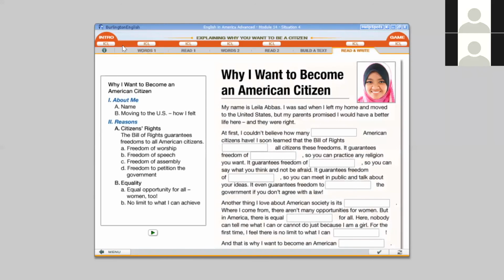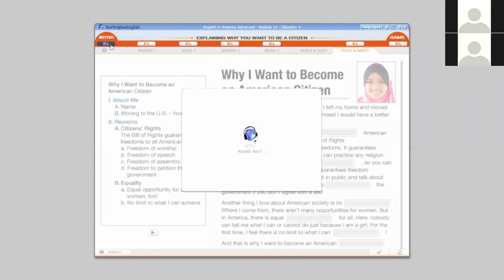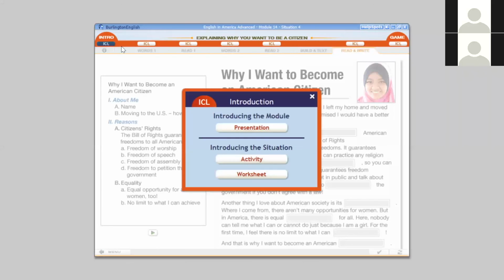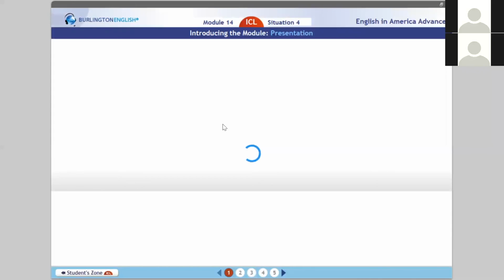And then lastly, for so many of you who are familiar with Burlington English, up at the top of the screen, we have our in-class lessons. That's where we have matched projectable lessons, print-on-demand worksheets, and classroom activities so that teachers can run their class with very little prep, not running around to 10 or 20 different websites, but can have everything all in one place at the touch of a button with Burlington English.